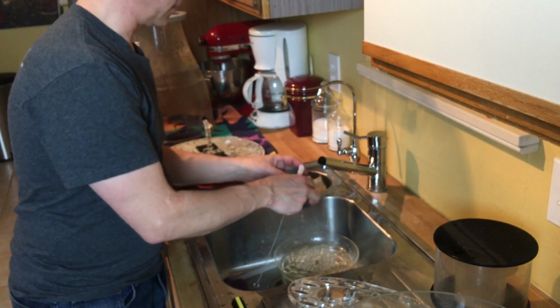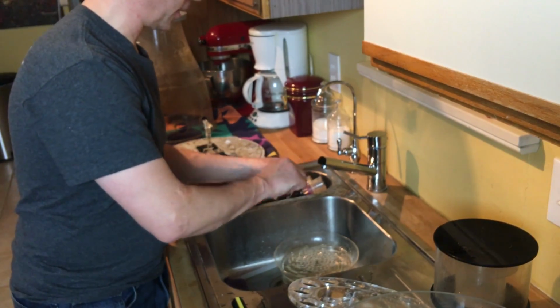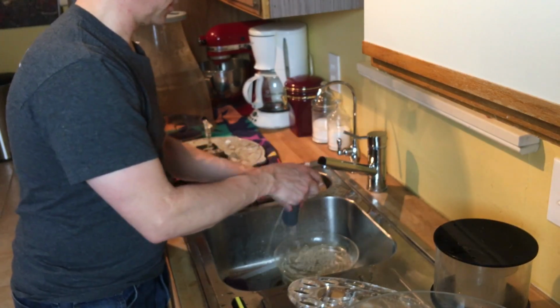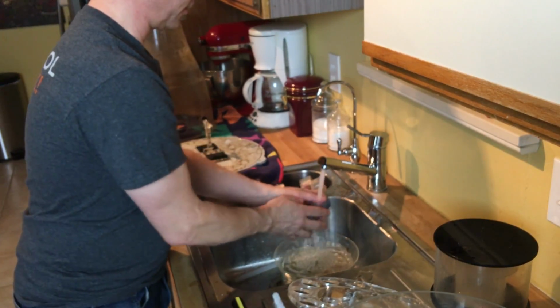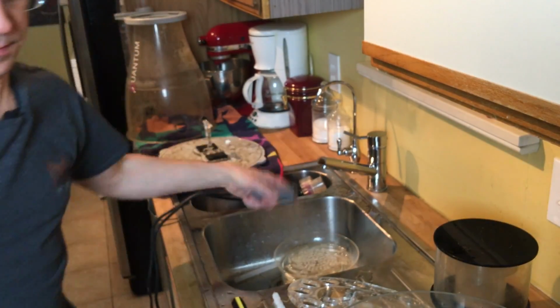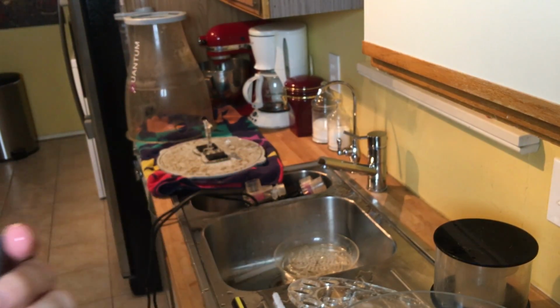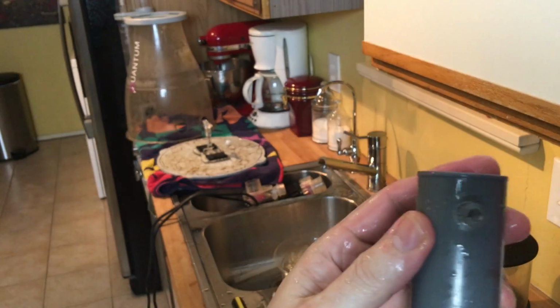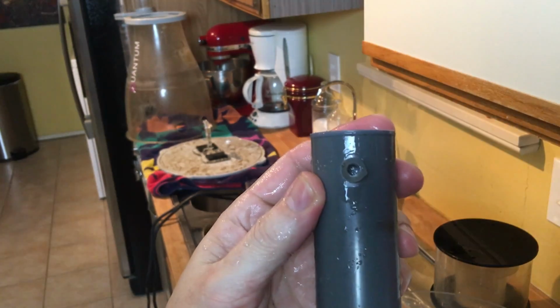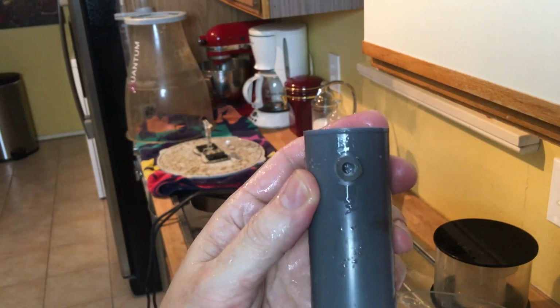Now, if you had soaked this in vinegar water for a while first, I'm sure that would help speed this along. But I just wanted to get this cleaned and back into my system. Okay, there's 2 of these. They need to be cleaned out. Now, it's a lot better. I think I'll still pick at it a little bit, but you don't have to watch every second. I'm going to get every little bit of that out of there.